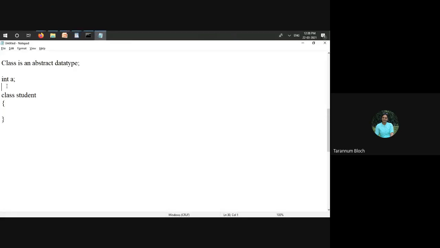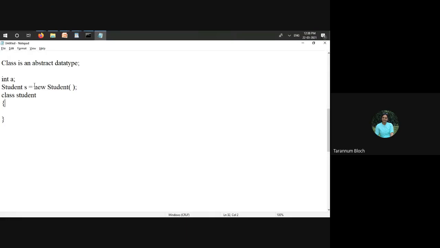I can declare it the way I declare the variable for int A: I can also declare Student S. So we say A is a variable of type integer. When I say Student S, I'm saying S is the object. So we say class is an abstract data type. Whatever data fields and methods we have written inside class Student are all applicable to S. So this is the way we define or declare the variable or object of a class.